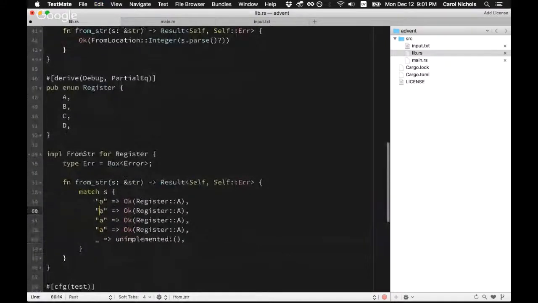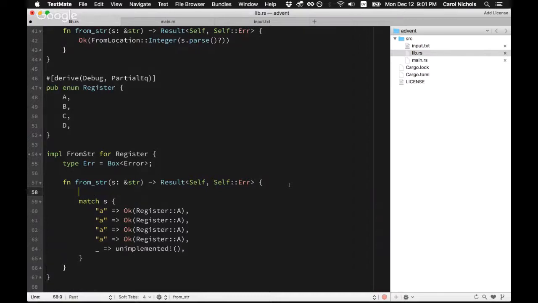So actually, in this one, whenever I have something that deals with every variant of an enumeration, or like 90% of them, I go ahead and I import that whole enum. So at the top of this function, I would type use Register::*, inside the function. And then I can just say A, B, C, D. Some people will do that at the top level to bring all of the variants into the entire namespace, but I don't really like that.